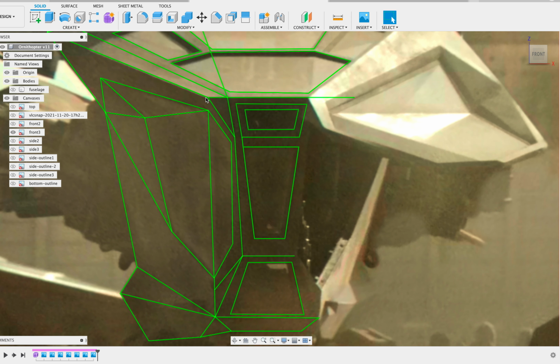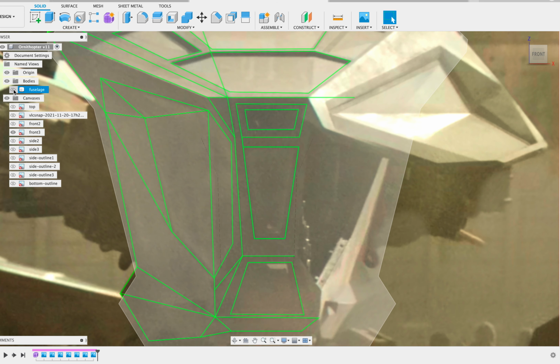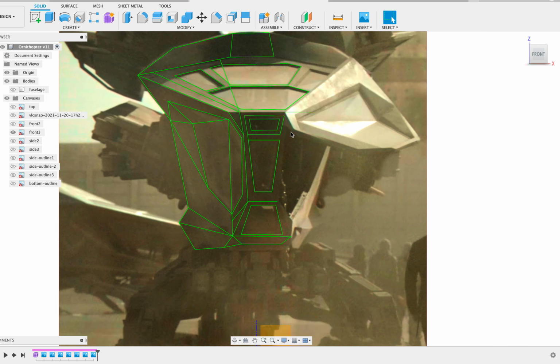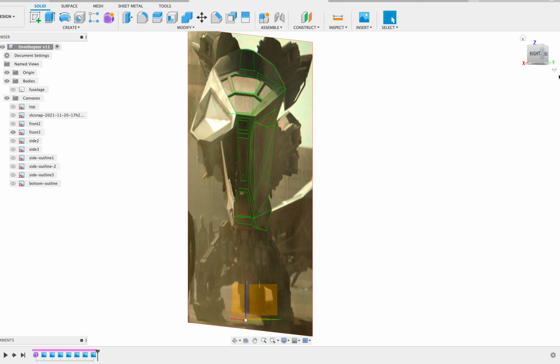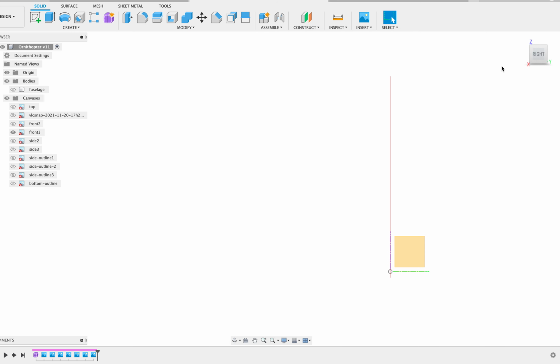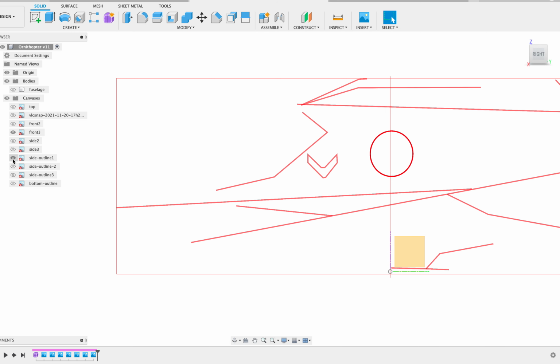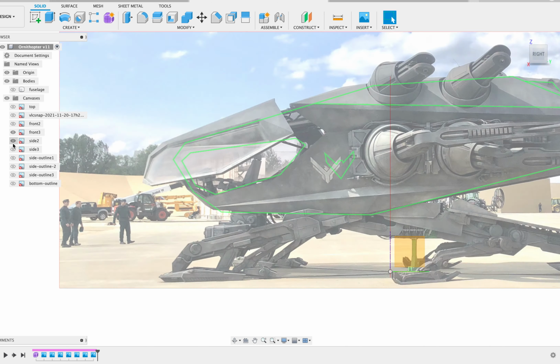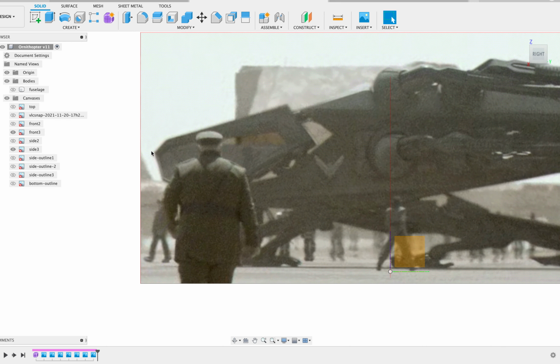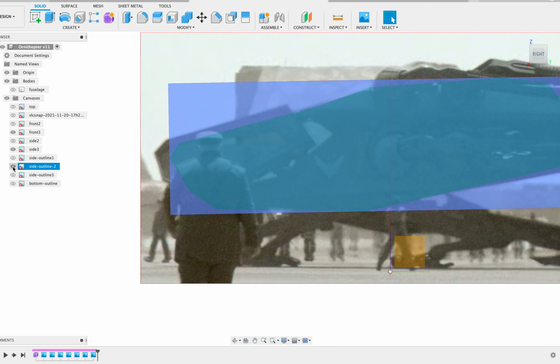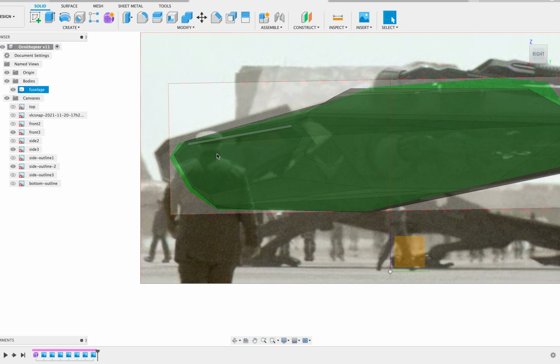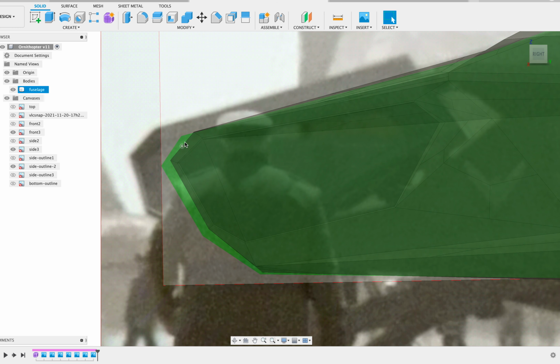It's not matching exactly with the trapezoidal shape on this picture, but it will match one of the side shots. This green stuff was taken from one of the shots, and so this trapezoidal shape will match that side a little bit better.